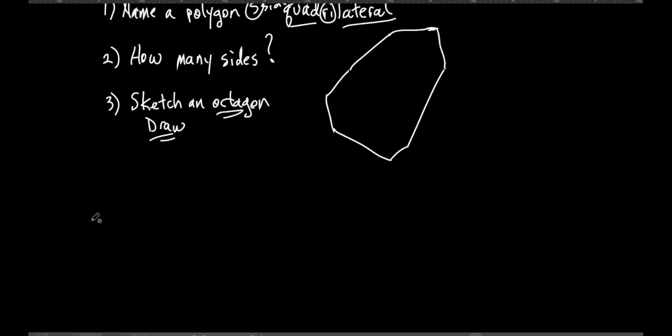Okay, 4 and 5 are kind of similar, but they're going to be 2-parters. So 4 and 5, it's the same question, but I ask you twice. I'm going to give you a picture. So let's do that. I'll give you an example. Again, give me a polygon you like. We just did octagon. Let's not do octagon. Pentagon? Okay, let's do pentagon.